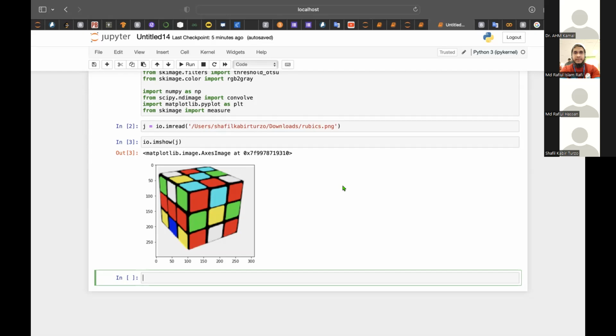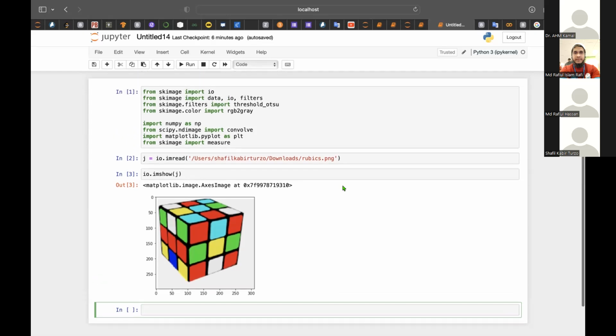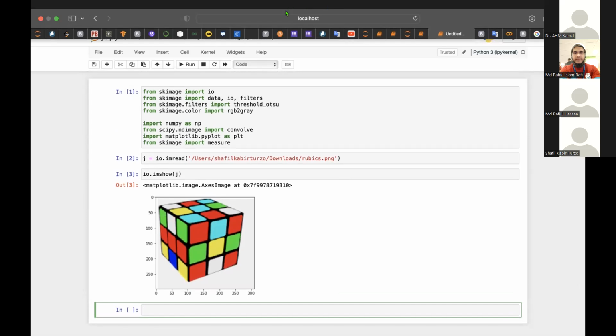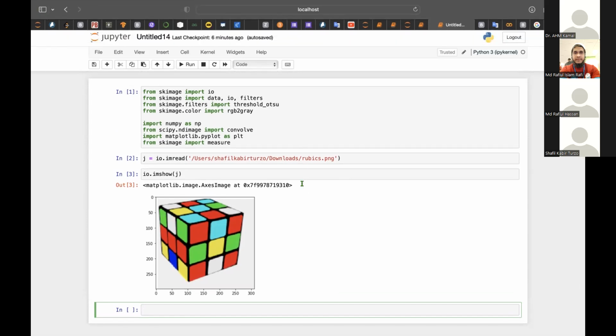Adib, you have done something. But could you please show us again the downloading of Rubik's? I have already given it in the chat. Just look at the chat in the Zoom. I have already uploaded the file. Can you see it in the chat? Okay, thank you.